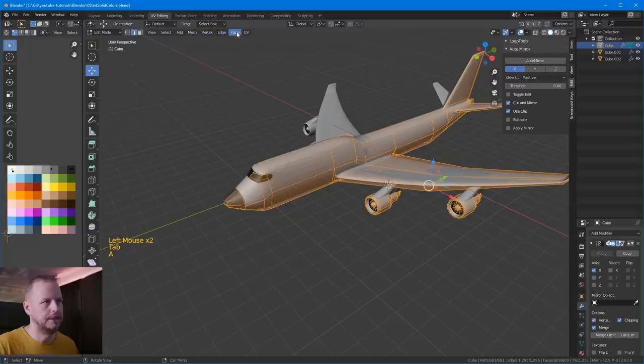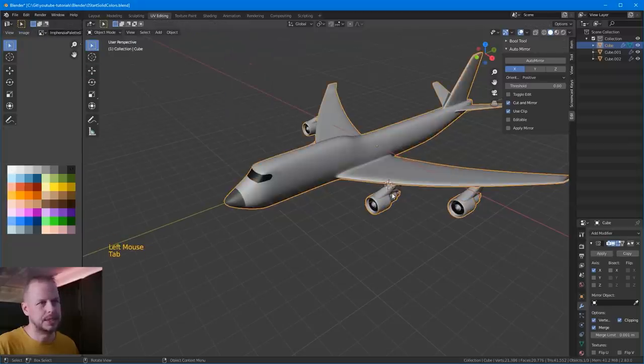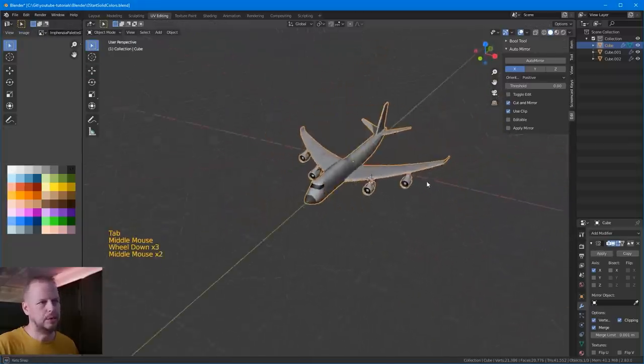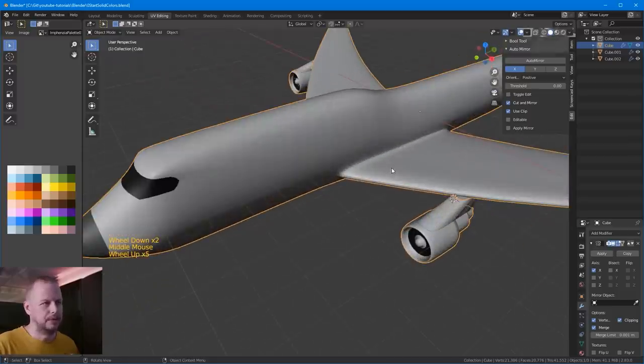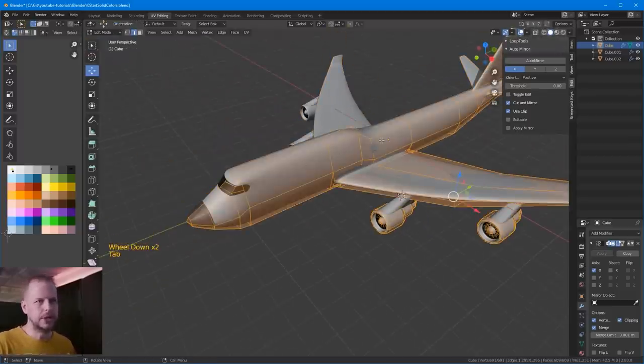You could also change the face here if you wanted to shade smooth instead. That'll bring that low poly look off it a little bit. So okay, that's it. That's going to be our low. Well, it's not that low poly anymore, but I've still got the low poly mesh here.